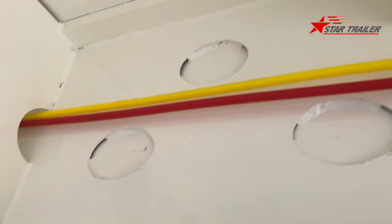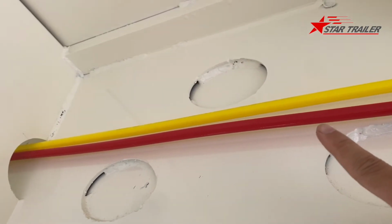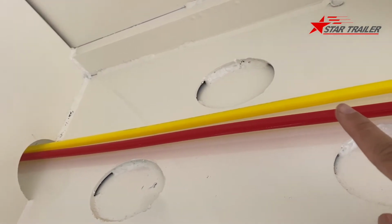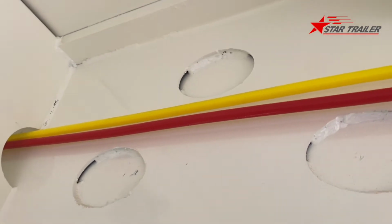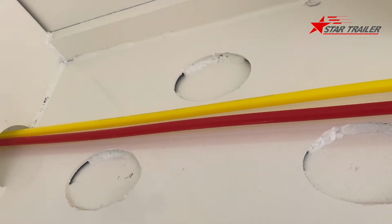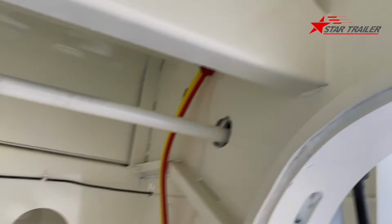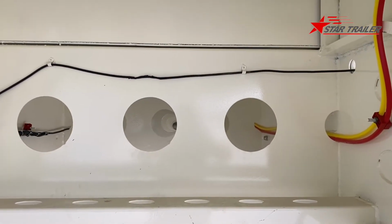The braking line with the yellow and red color pipe. The red color pipe is always with pressure, and the yellow color pipe is the control line. Only when the driver presses the braking button, it has the pulse pressure to go through this pipe to give the signal to the valve to give the trailer braking.